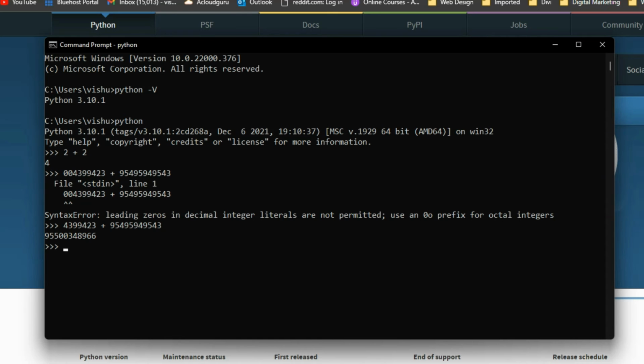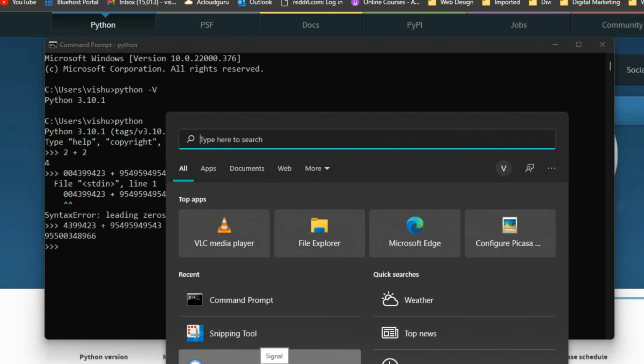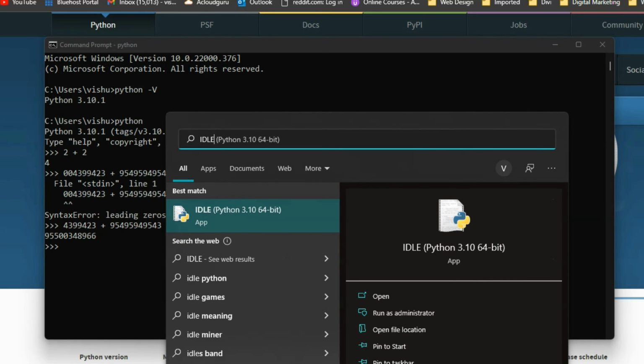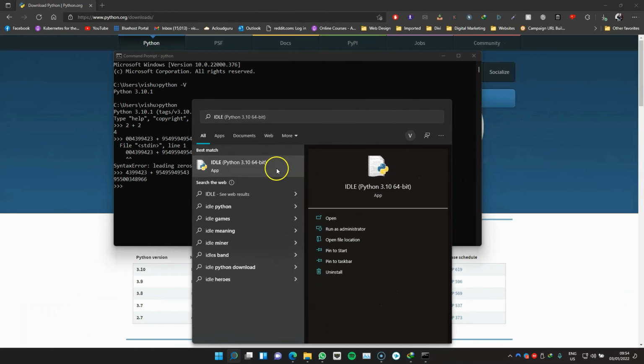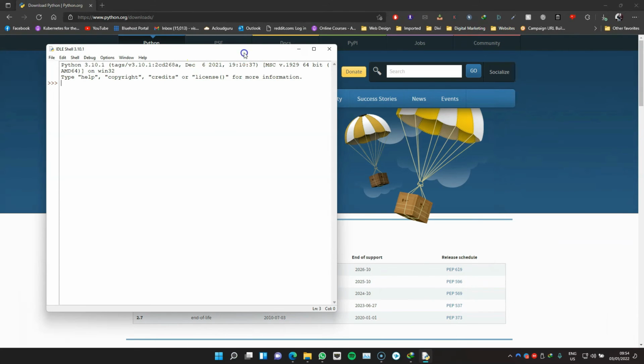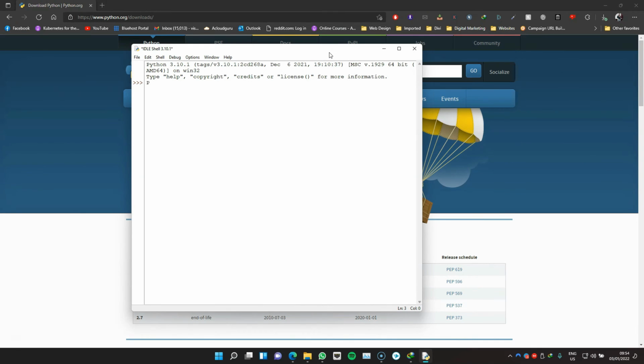The one thing that we need to learn about that we'll be using in this course is something called IDLE. So IDLE is a Python interpreter like this, where you just type whatever command you want to run, like print hello world. Just ignore what I'm doing right now, but what I want to show you is whatever you do over here, it would be executed right away. And this is Python 3.10. This is what I'm going to use to show you basic concepts.